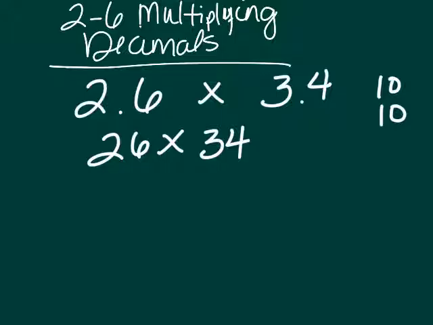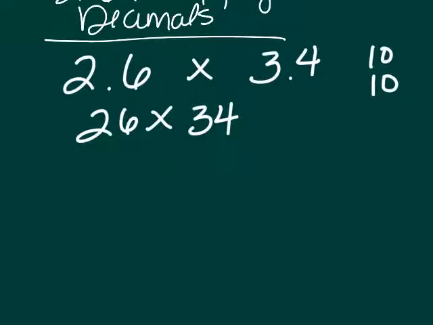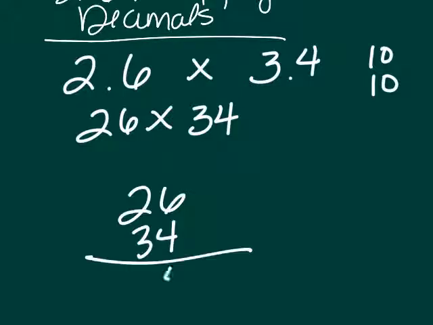So I'll show you one way to multiply, and that is to just stack them like you always have. Actually, let me move that down a little bit. So we've got 26 times 34. So 4 times 6 is 24. 4 times 2 is 8 plus 2 is 10. Then we put a little placeholder of 0 there.